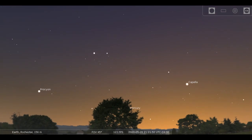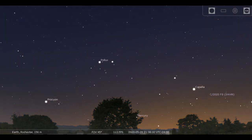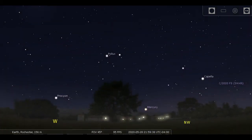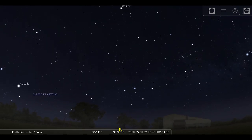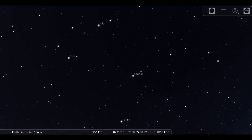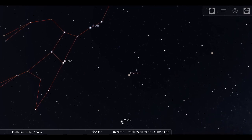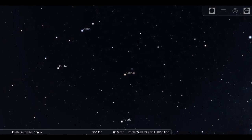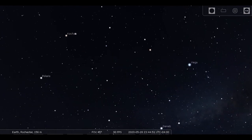Let's now watch the western sky again and enjoy time in motion as the sun sets. And the early evening will be the time to watch for passes of satellites like the International Space Station. We have time in ultra-fast forward, so it's showing those satellites going much faster than you will see them in the real sky. In the real sky, satellites look like very smoothly, steadily moving lights without any blinking, without any red lights that you would have on airplanes. Here we are looking at the northern sky as time passes, and there's the Big Dipper making its 24-hour, or actually 23-hour and 56-minute, circle around Polaris, our North Star. Or so it appears, because we live on a planet that rotates every 24 hours.